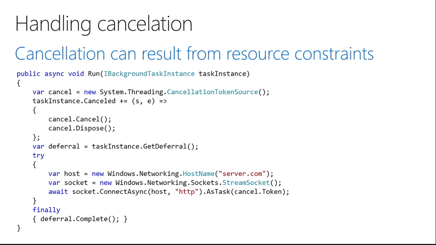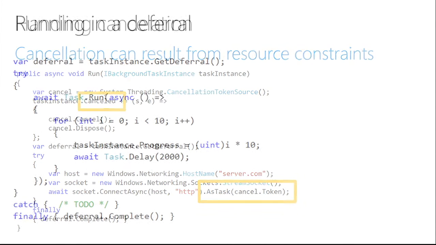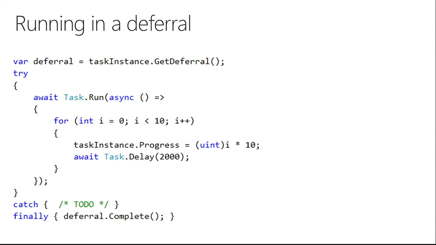And any async code needs to be wrapped in a GetDeferral. Yes. So there's the Cancelled, so the cancel ties up with there. You're cancelling the cancellation token source, which is passed through. This is really important for people to know, because sometimes if you forget it, it can be a bit disastrous. We're talking about running in a deferral. Any async stuff you need to do, make sure you get a deferral at the beginning.